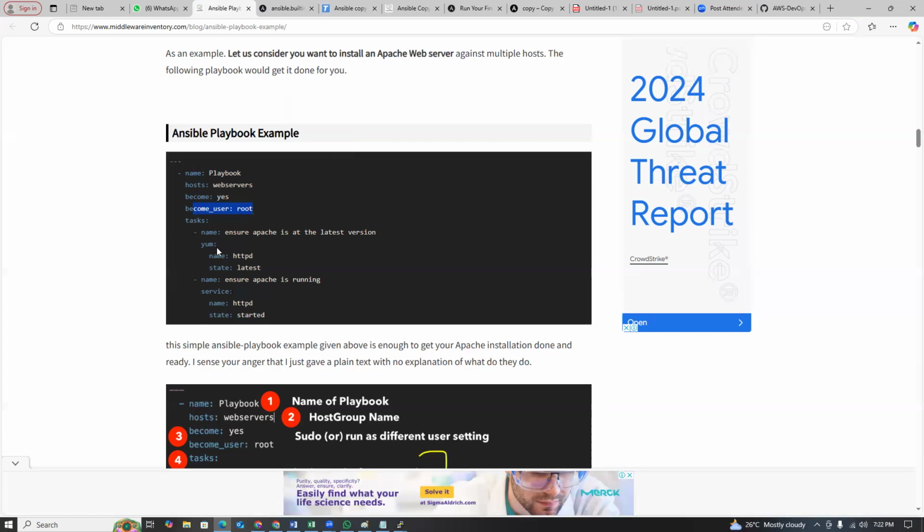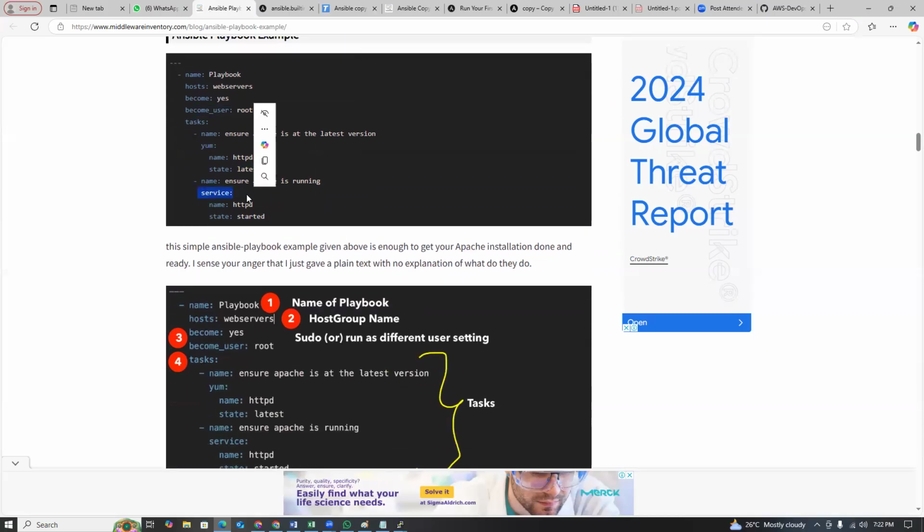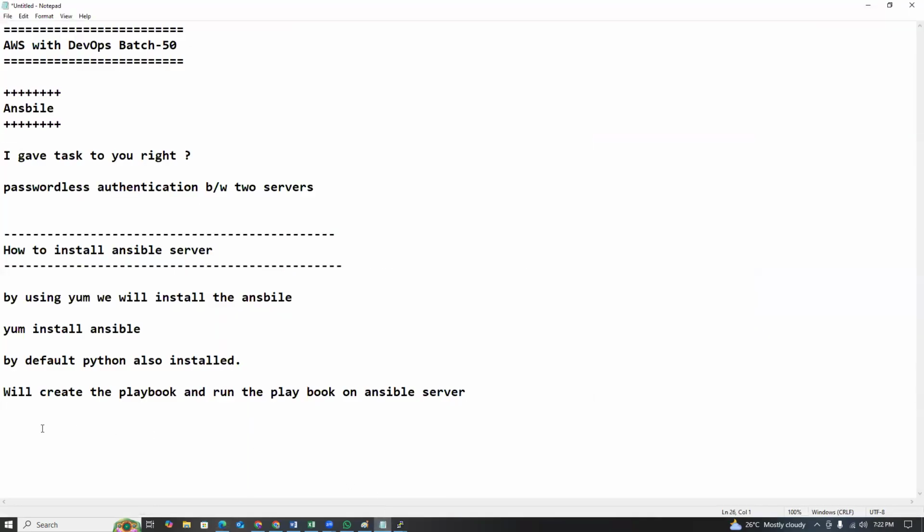So what are the tasks? Task name: ensure Apache is the latest version, httpd latest version. Ensure Apache is a running service. What is the service? I already told you, right, guys?